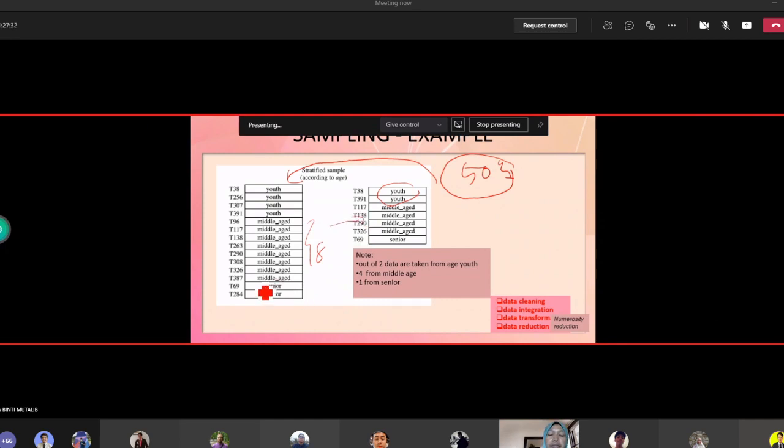And for seniors, you only pick up 1. It means that in stratified sampling, it will look at the value itself and at how many percent you want to pick up, and it will be picked up based on the value. Yeah, clear? Understand?